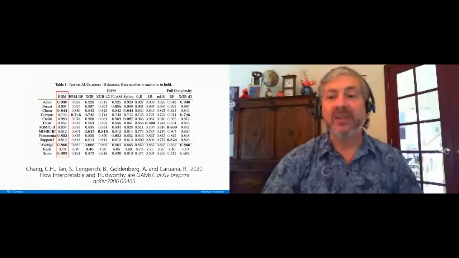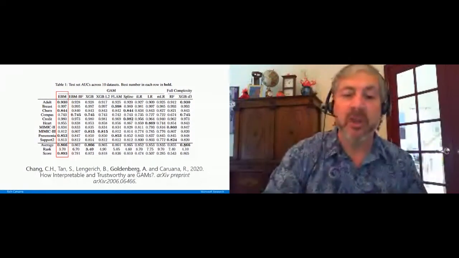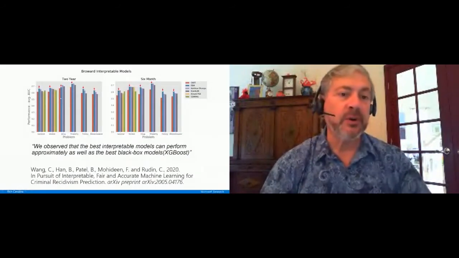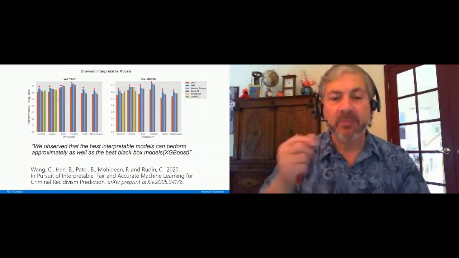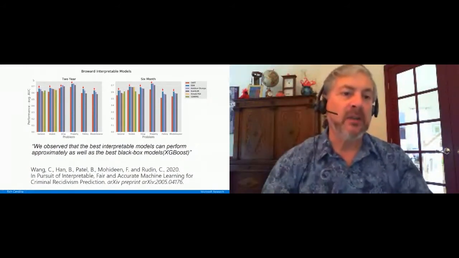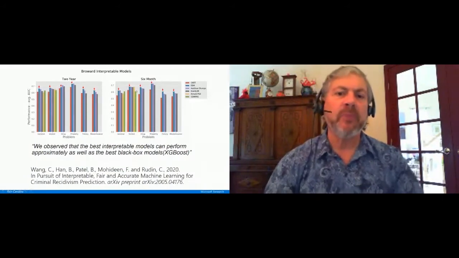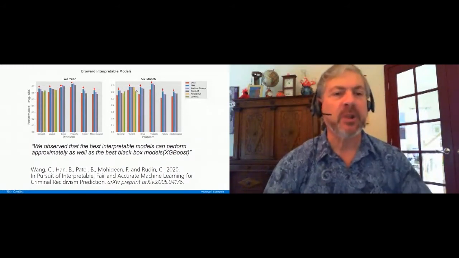So there's no advantage on average to using gradient boosted trees over the intelligible EBMs here. Here's a different study by Cynthia Rudin and her team at Duke. They compared different glass box methods like ours, and the little arrows are pointing to our method. If you look, in 9 of the 12 comparisons, we're the most accurate glass box, explainable method.